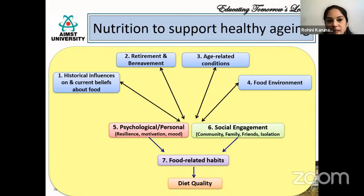The other things that can affect their healthy living is retirement, where they're working for years and they retire. So that could lead to a change in mental, cognitive ability. So the mental ability could be disturbed. So we need to protect them based on their mental ability, give them positive things. And age-related conditions, as we have already seen, a number of conditions, starting from, if they have diabetes at the age of 40, they continue with it until their 50s and 60s and 70s. So age-related conditions and disorders associated.